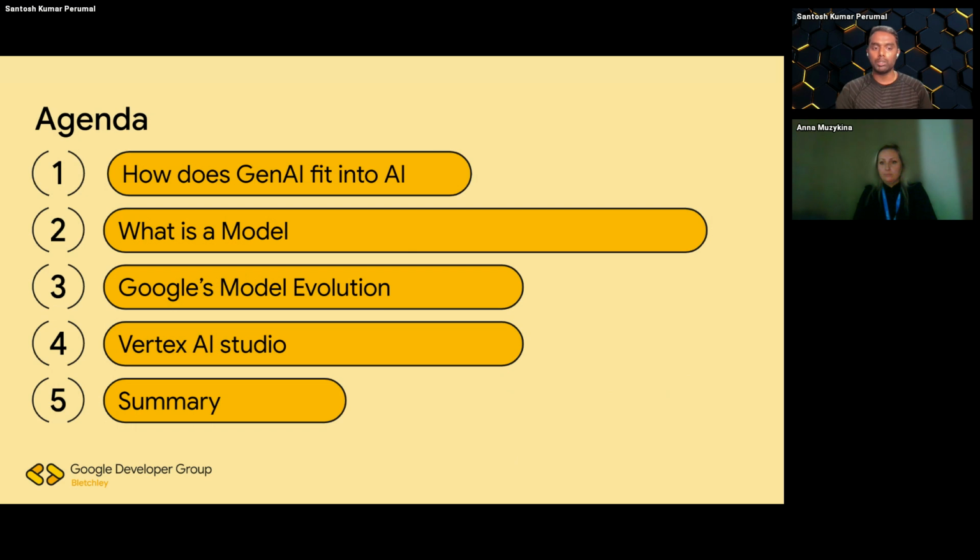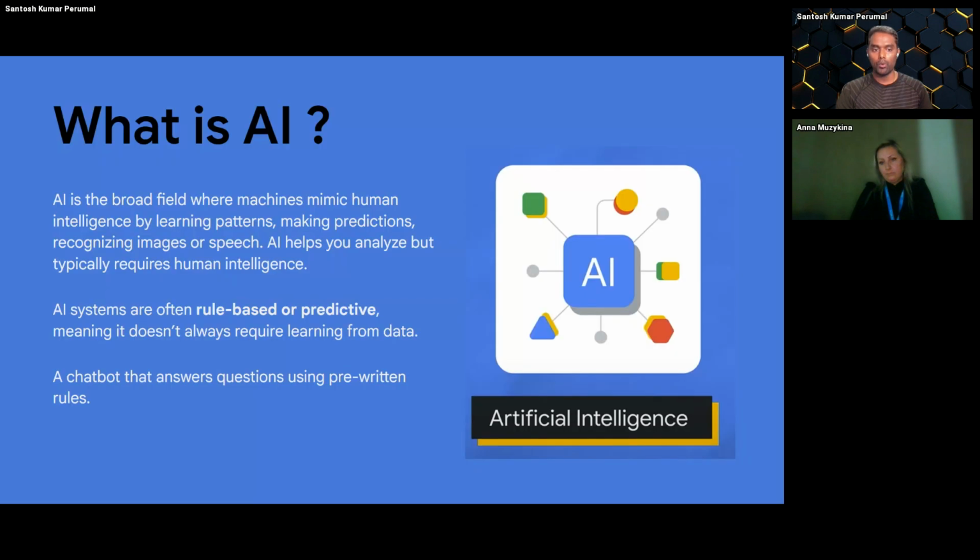Finally, we are going to see a platform as a service to train or develop your model within Google Cloud, for any cloud engineer or data science engineer who wants to start training a model, deploying the model, or testing it. There is a particular PaaS service within Google Cloud called Vertex AI. We are going to see a brief on that, and I'm also going to show you from the Google Cloud console how Vertex AI Studio looks and what options are available. Let's jump in quickly.